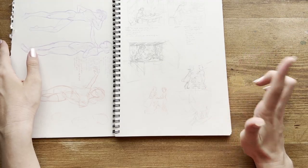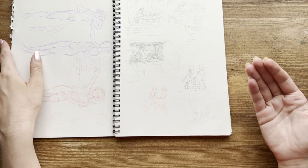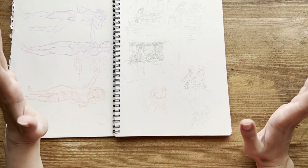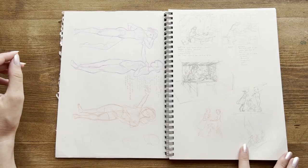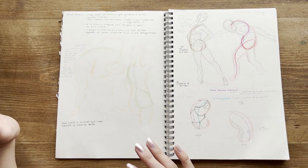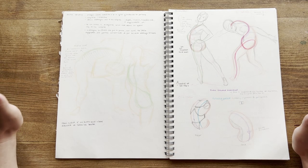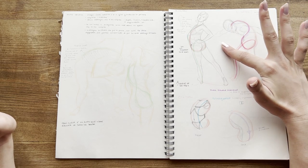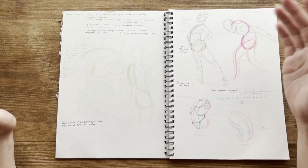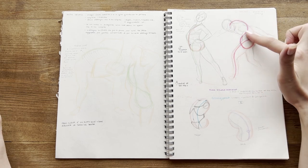Here I wanted to do an illustration about Conan — this is an old anime that I really loved. I wanted to draw a scene from the film, but I gave up in the end. Then I was doing figure drawing again. This was from the videos of Mike Mattese. He was talking about the fourth line that conveys the movement, and it was really interesting to apply this theory to bodies and see how everything connects.